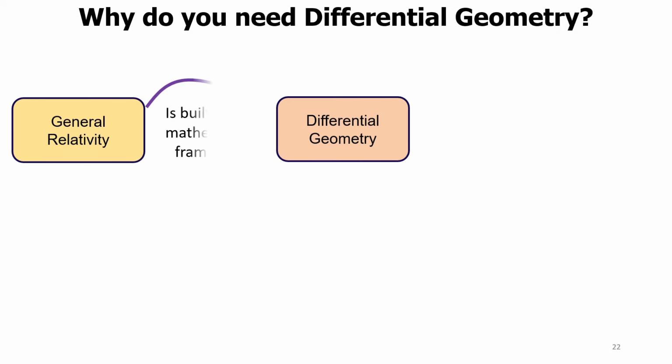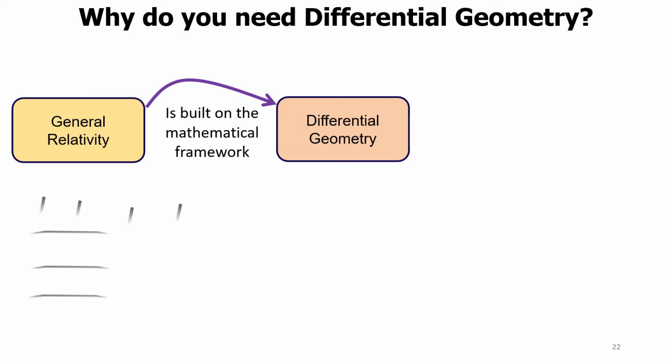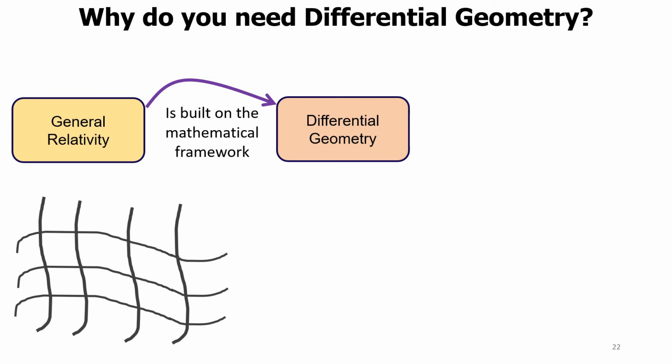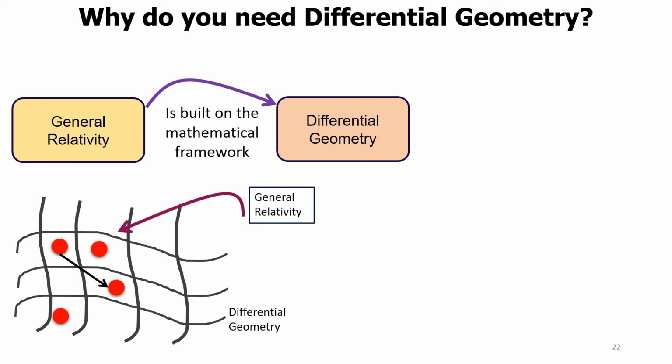You can see that general relativity is built on the mathematical framework of differential geometry, and these weird curved lines, as you can see, are curved surfaces. Why are we using them? In order to connect those red dots. For example, in Euclidean geometry, we need to calculate the distance, the angles, the lengths, whatever. All these red points are where the physics is taking place, and general relativity is the physics, but where is it happening?